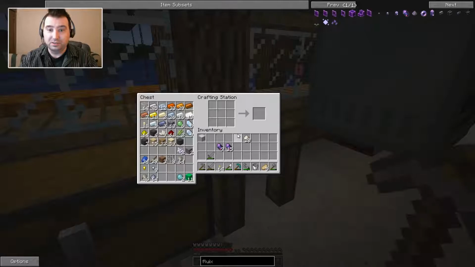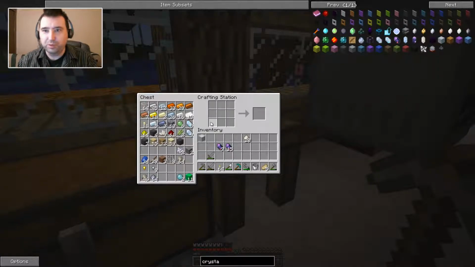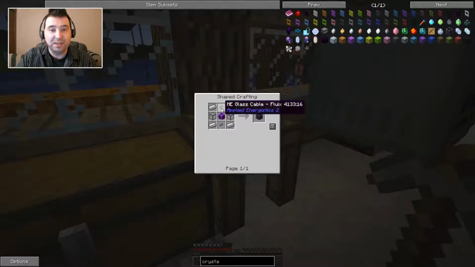I need to make something called a crystal growth accelerator. Or more specifically, I need a bunch of these things. But before I can make those, there's a bunch of things that I need, including this glass and these Flukes blocks and these ME glass cables, plus a bunch of iron.